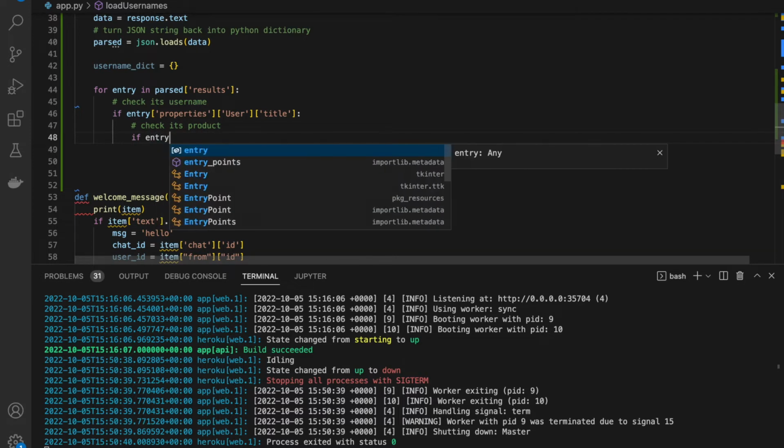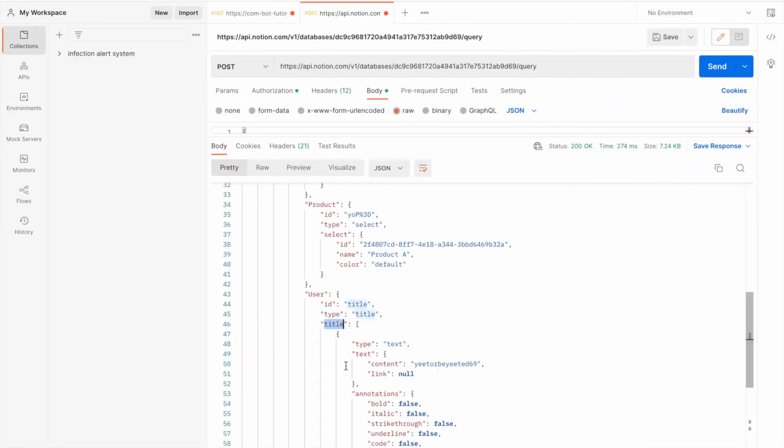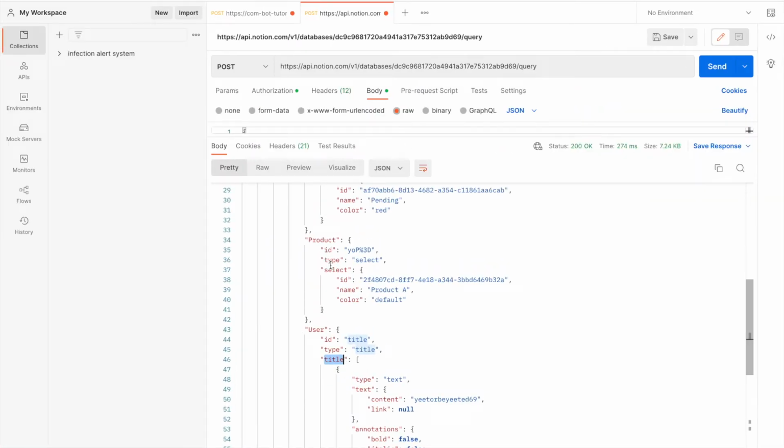So if entry properties, this should be product and select.